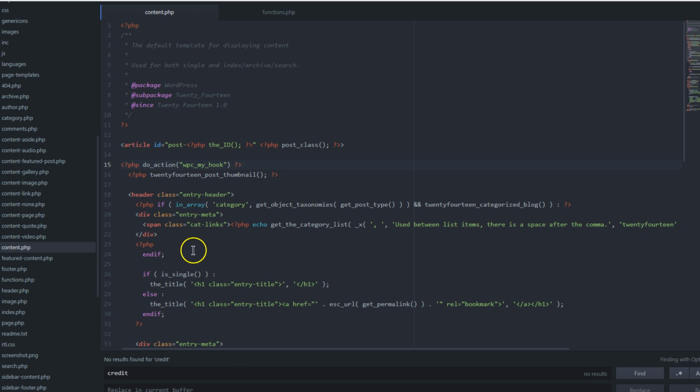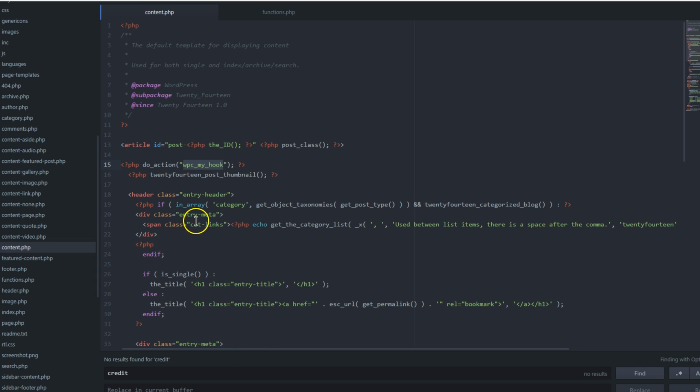Basically what it means is when the user gets to this point and this hook fires, some action will happen. Now we don't know what this action will be. In fact, there is no action hooked into this hook right now, so nothing will happen, but we just made sure that there is a hook here and we can start hooking functions to this hook.